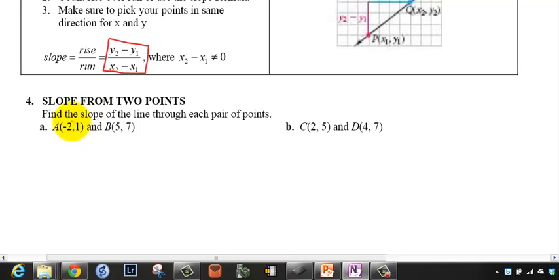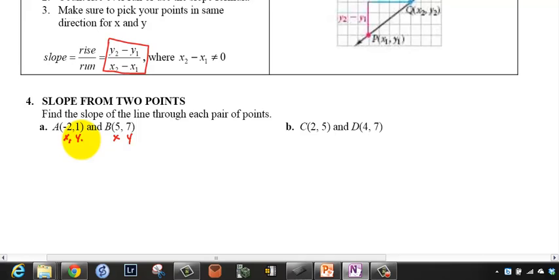So if I take the very first point that they give us, A, and I subtract my y value from the b value, as long as I do that same order, I subtract the x value. I'll actually write as I talk. So if I take the x and y values here, let's write them in. I'm in red. I should probably change that back to black. As long as you do it in the same pattern. So if you always work from left to right, it works. And I'll explain more of that when I'm actually back in class. But for today, let's follow this little formula here.